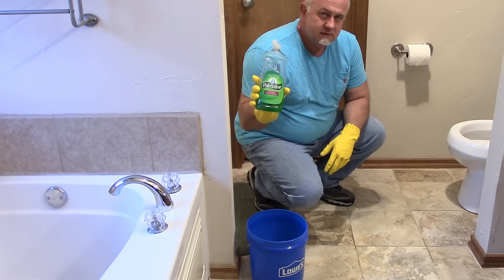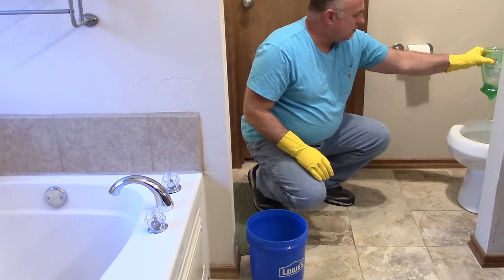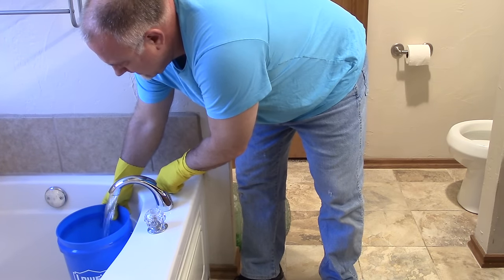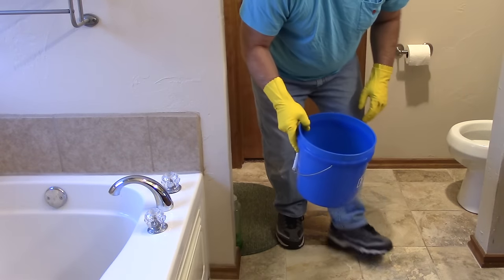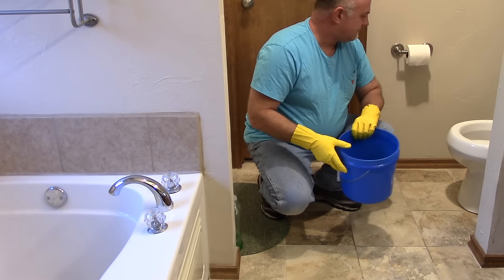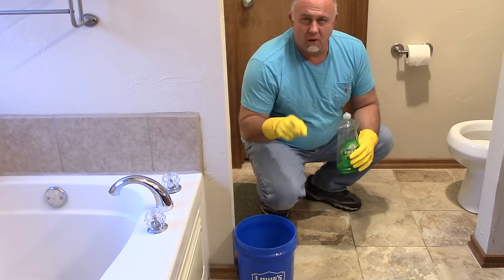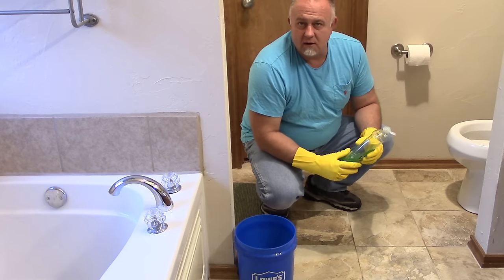What you want to do is get your favorite dish soap — I'm using Palmolive here — and spread about eight ounces or so in there. What this is going to do is soak down to the bottom. As it starts to flow down, fill it back up with hot water. What I think is going on is this makes everything nice and slippery inside. The bowl itself has a kind of snake-maneuver shape, so this gets right down to the bottom and the hot water helps get everything lubricated.